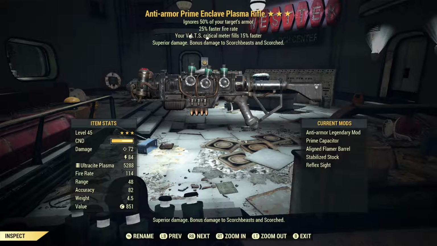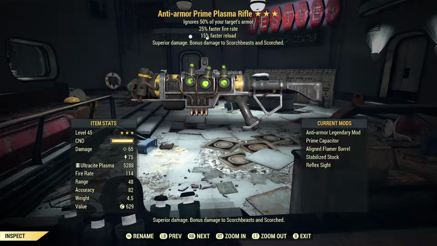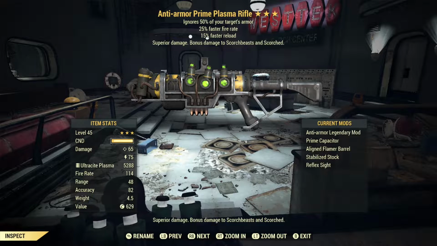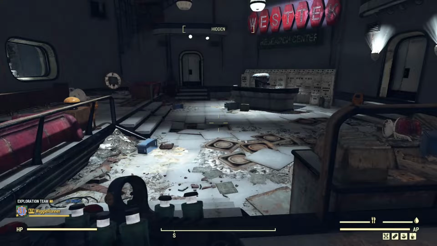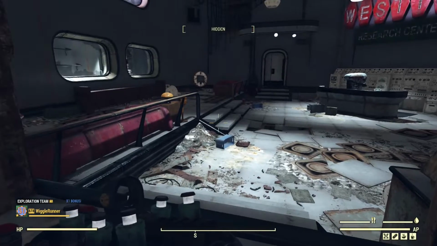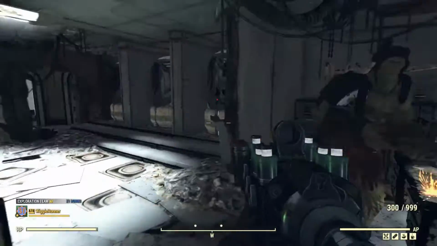And you can see on the card, I am full health, so you can see on the card the damage is 72 ballistic, 84 energy. And a regular plasma rifle is 65 ballistic and 75 energy, which means the Enclave does about 11% more on the card. So let's see if that actually translates to something that's noticeable.